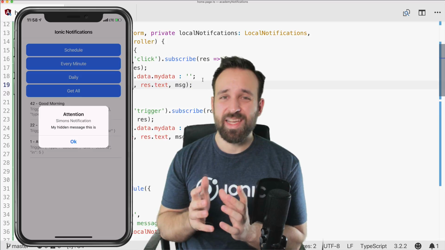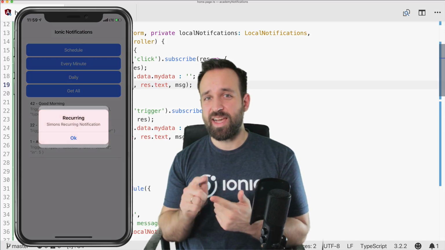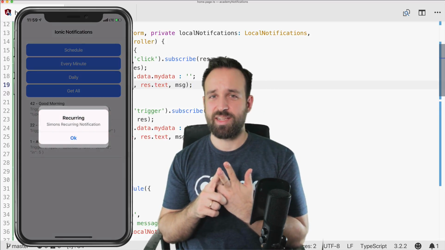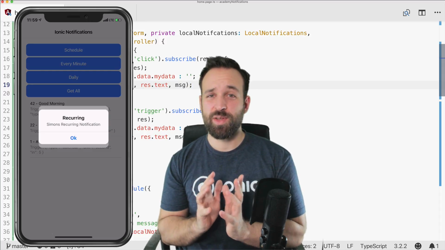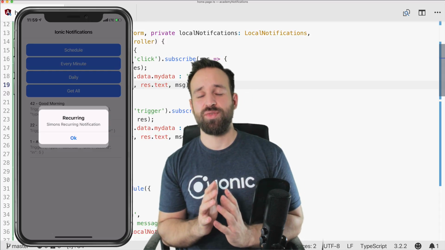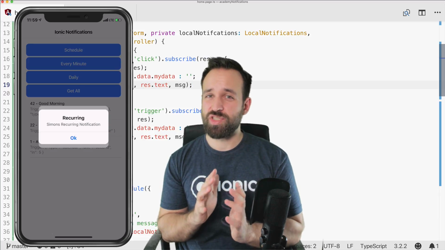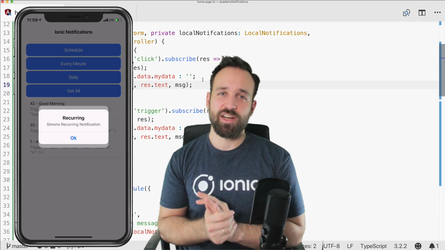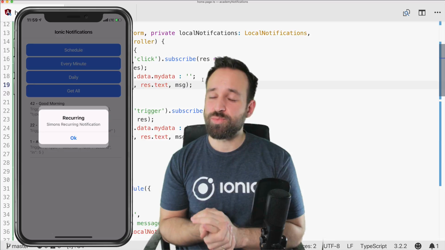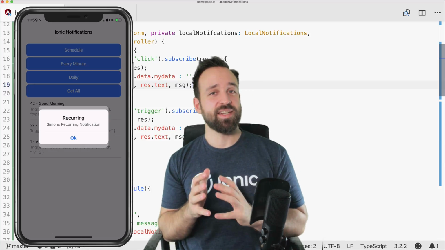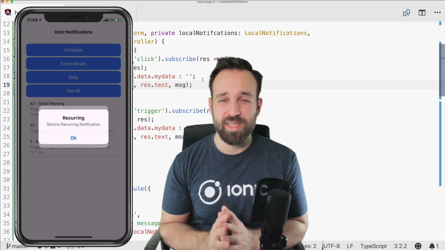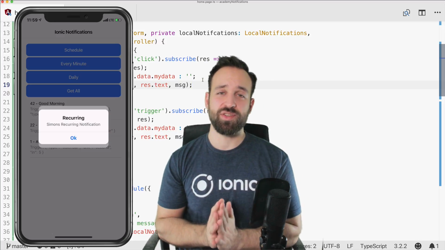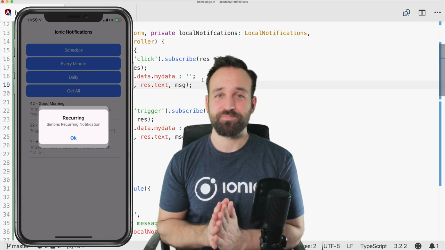Everything else that we can use, like the action buttons, the icons, the grouping, yes, thanks for more notifications, all of this is not working 100% on iOS, so be careful if you use those functionality. Make sure to test them out. Maybe if you just target Android, then it's no problem and you can use them. So in that case, again, go to the GitHub page of the Cordova plugin, which contains a lot of information on how to use the plugin.